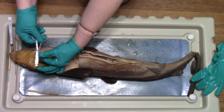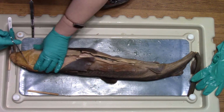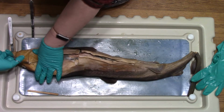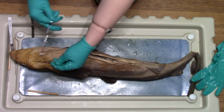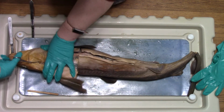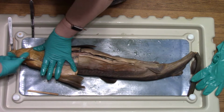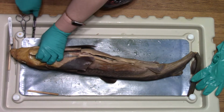I'm trying not to touch it with this glove so this glove doesn't get quite as greasy as this glove. One of my favorite rules generally is to try and keep one relatively clean hand and one really dirty hand. Because I'm right-handed, I typically try to keep my right hand my cleanish hand.